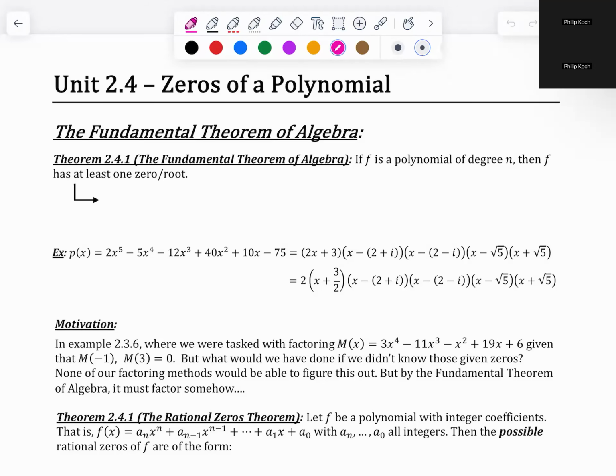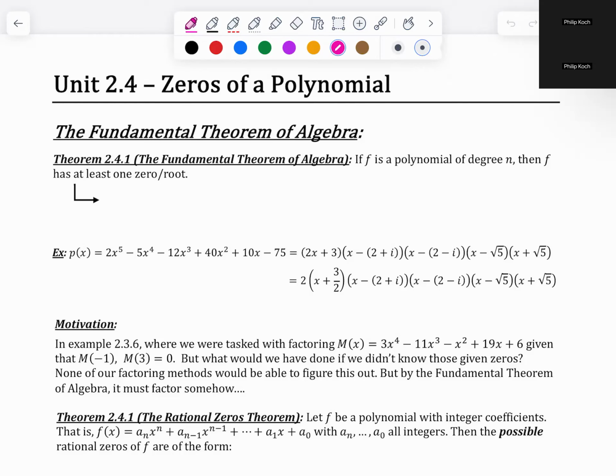All right. So, getting to what Ben was discussing, which was the idea of how do we factor it, essentially. We have an important thing in what we call this section, the zeros of a polynomial. And we have one of the most important theorems of all of pre-calculus, despite it being called the fundamental theorem of algebra. Well, I guess a lot of pre-calculus is just algebra stuff.